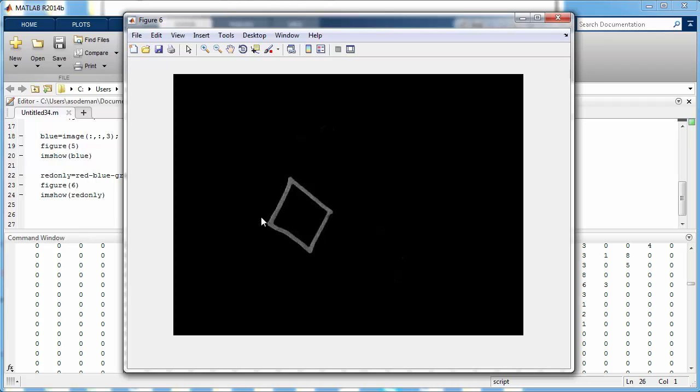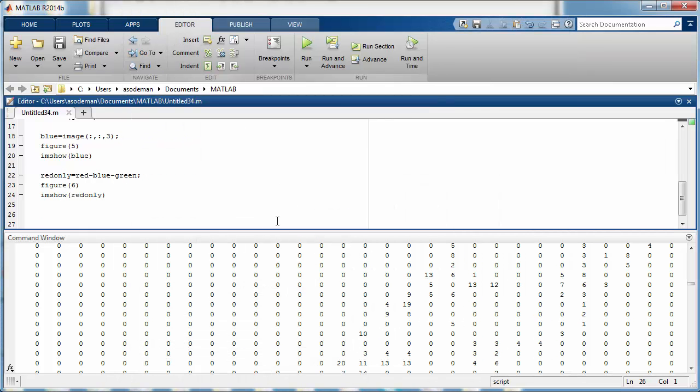We know that the pixels of this square are higher value pixels, while all of these dark pixels have a value of 0. And I want to find the location of the center of this square.